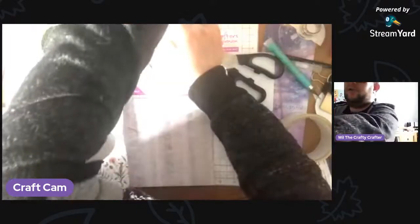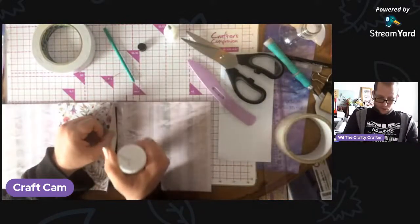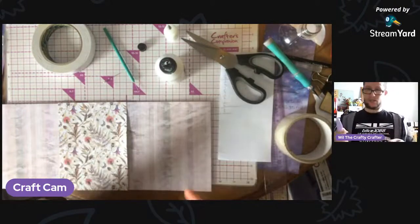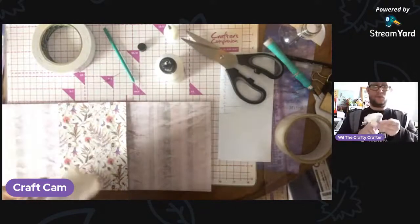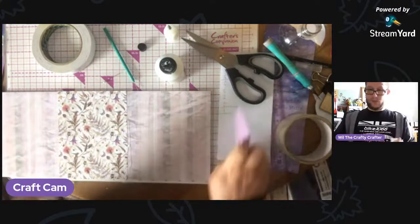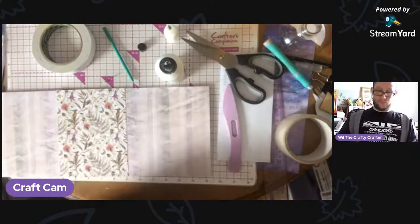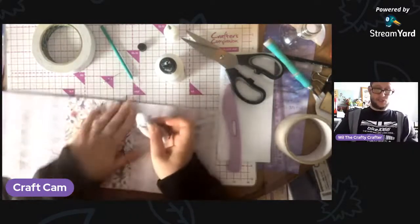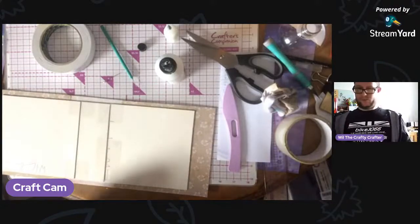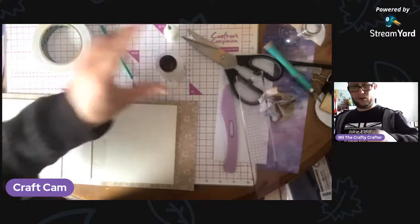Where's my other dust? So I'm using wet glue here because I can't actually get my tape into underneath that, because stupid me didn't put it there, and I should have really. Cause that's the bit that's actually on the... here we go. This is the fun bit. Right, so I'm going to cut down. Pop that on.